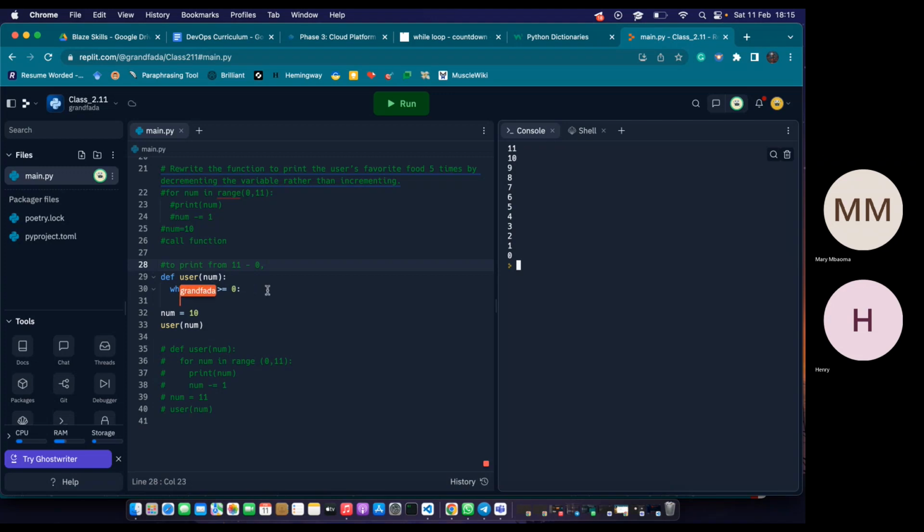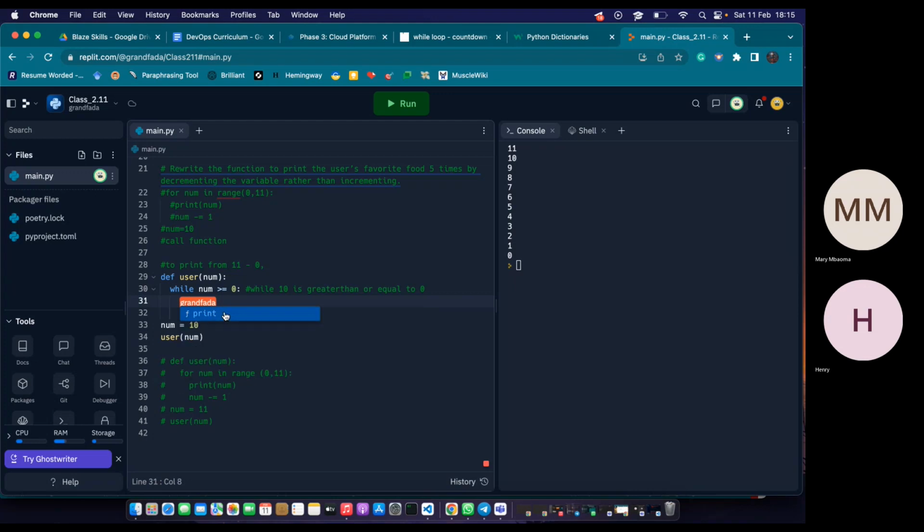So why did I pick while 10 is greater than? All this is just saying while 10 is greater than or equal to 0. Remember, we have to set a... sorry.